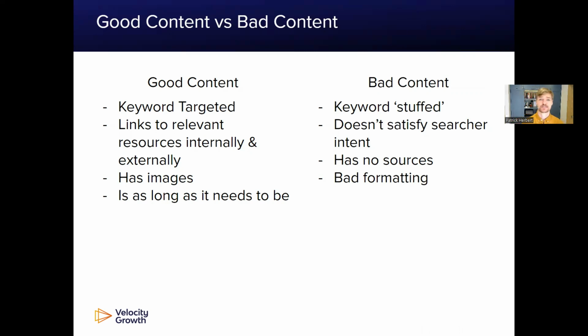And bad content finally has bad formatting, right? Nobody wants to see this block of text with no paragraph breakups. You can't tell where one idea ends and another one begins. You want to make sure that everything you're putting up there for the user is formatted nicely. It makes sense. They can read it all, right? That includes text size. It includes how the paragraphs are laid out and the images are laid out on the content. It could include the color of the words too, right? You want it to be dark. You want people to be able to read it.